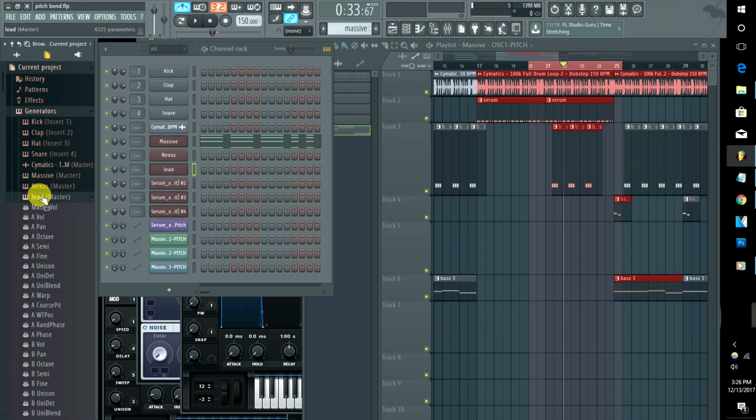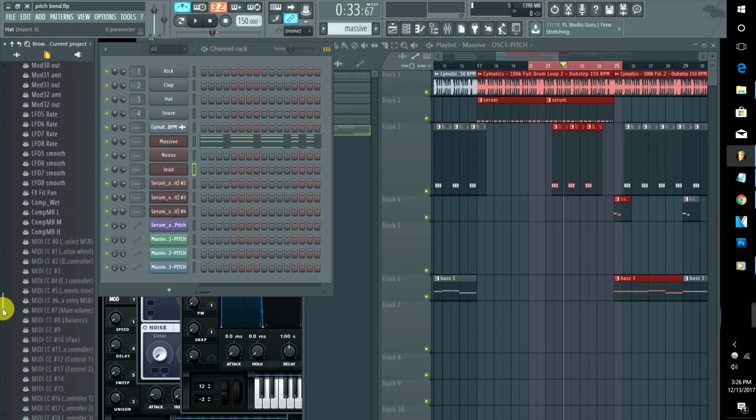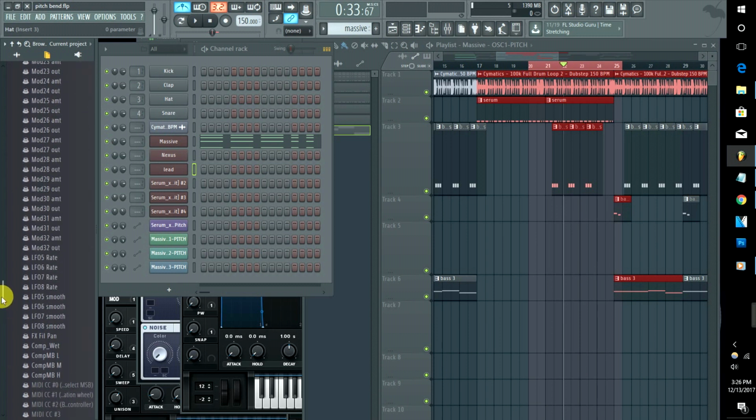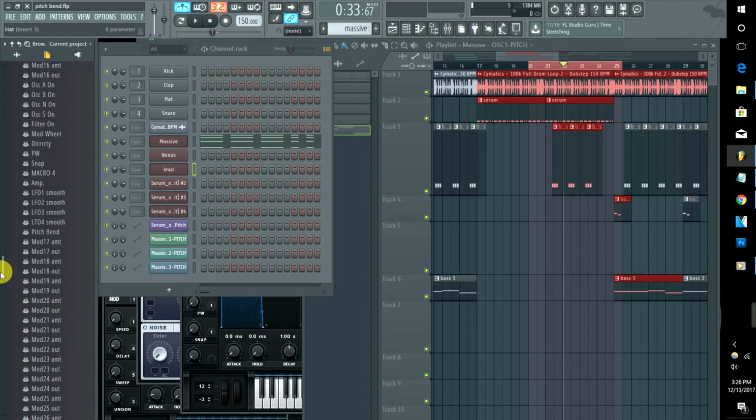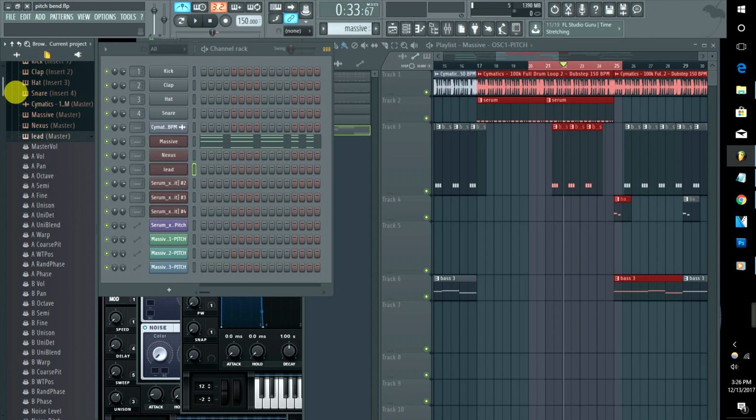Now, it's going to be hard to find that pitch bend at first because it's all the way near the bottom. And I know where it is. It's down here. I don't want to waste your guys' time, but it's like right down here somewhere. Anyways, so to find it, here you go. Easy time, guys. Ready? Don't type in pitch.